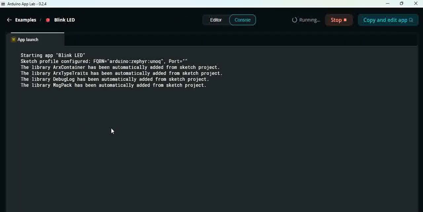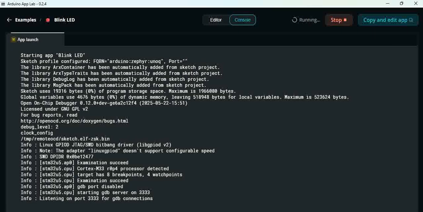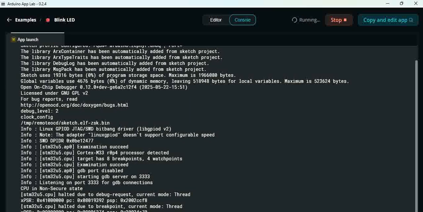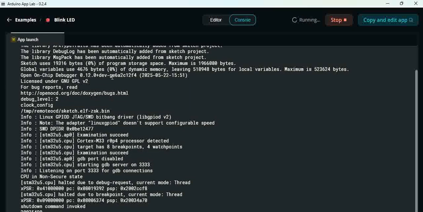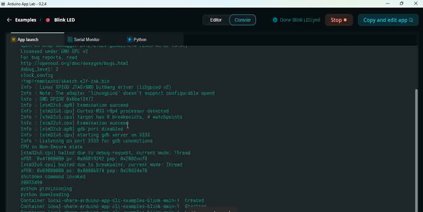Once you click run, the console window opens up. You can see here from the editor, it got switched to console, and the console has launched the app. On the board, this is actually running the code, and we observe here that the LED is blinking on the board. A very simple blinky LED application. Clear, right? Let's explore more about these in the coming videos.